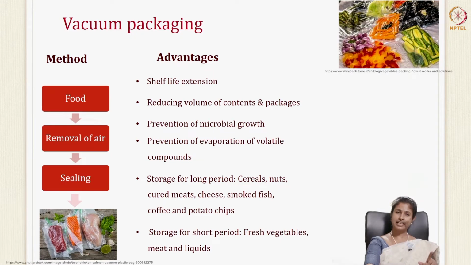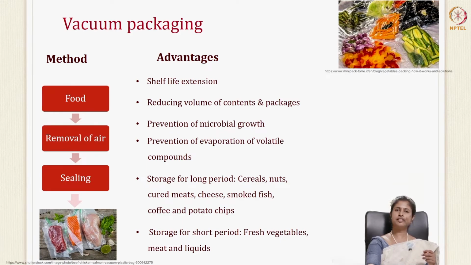We've already touched on this method of vacuum packaging in the 4th module when we went through MA and CA packaging. And in that module, we discussed how vacuum packaging is actually a form of modified atmospheric packaging. Here the food is taken, you completely remove the air and seal it. So the package actually takes the shape of the product. So why would it be a modified atmosphere packaging also? Because you are modifying the atmosphere inside the package. Now it is in the absence of oxygen.